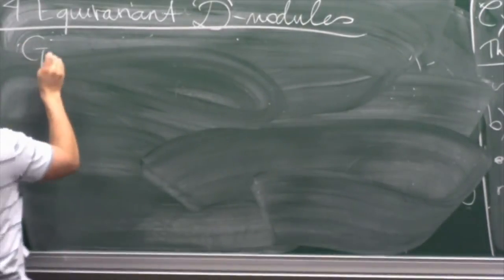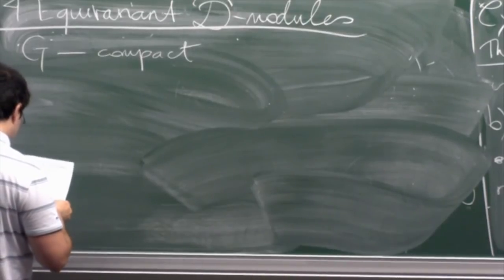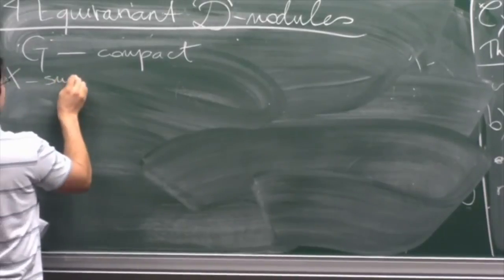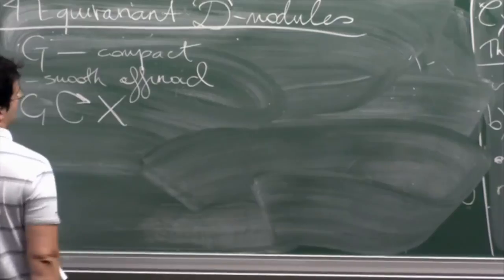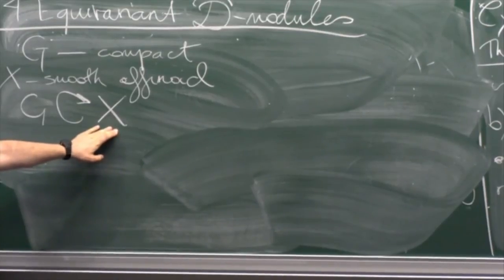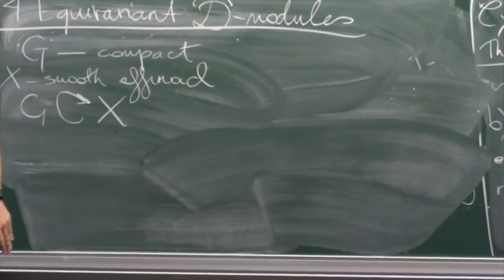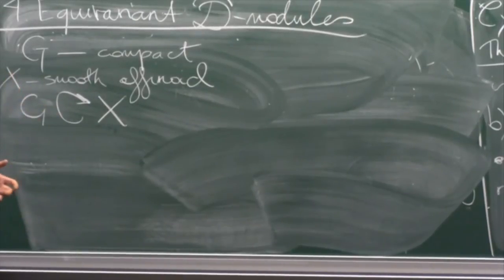So let's just for safety take G to be compact. As before, X to be a smooth affinoid, and G acts on X continuously and differentiably. So that G is open. G is open, yes, open compact. So here, obviously, by functoriality, it will preserve the ring of power-bounded elements in O of X and induce an action on the reduction of X. And let's assume that the action of G on the reduction has a finite image. And indeed, the action of G on any O_X° modulo n O_X° has a finite image, at least that. So this is what happens when G is an open compact subgroup of GL_n(L) acting on the flag variety. You might have a small group stabilizing a smaller affinoid in the flag variety.